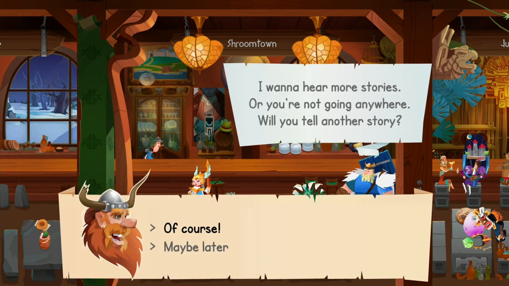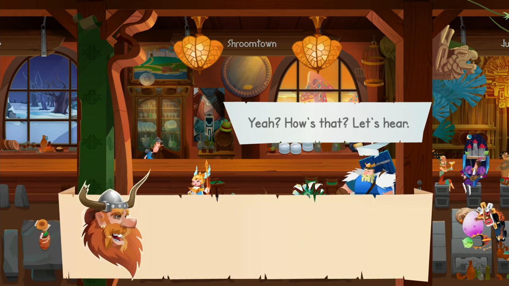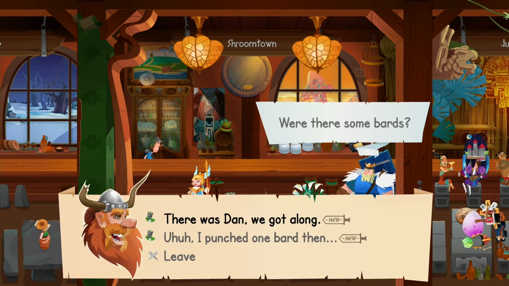Now move right to trigger another dialogue. And now choose, of course. Now press the triangle button to tell another story. Choose the second one, Shroomtown after Jaws' death. And after that choose the first one, There Was Then We Got Along.